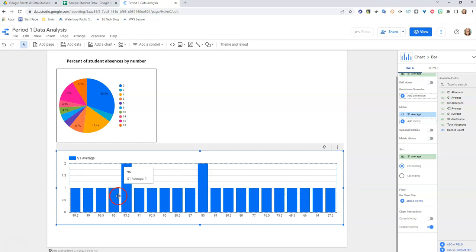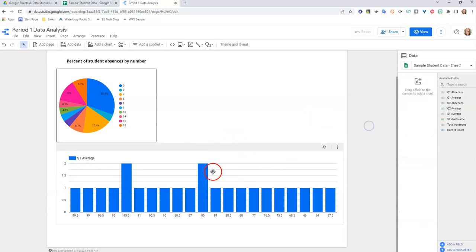So now you can see there isn't really a bell curve in this class. It's an interesting piece of data to look at. Your highest grade is a 99.5. Your lowest grade is a 57.5. You have 2 students who have 85 averages and 2 students who have 93.5 averages. Otherwise, it looks like these averages are pretty much one, but you sort of do have a bit of a bell curve here when you look at it, because you can see you're really well broken down.